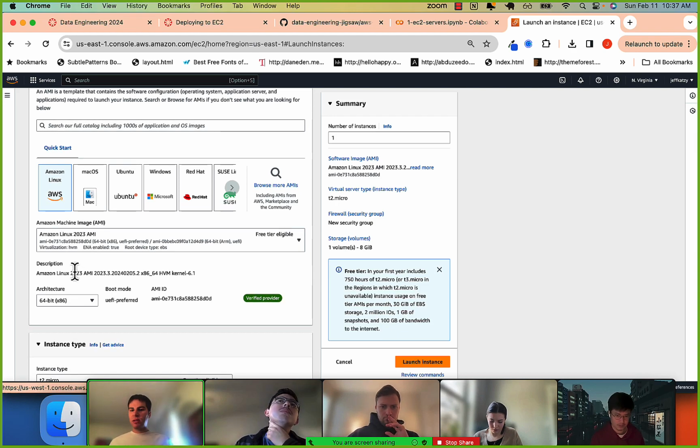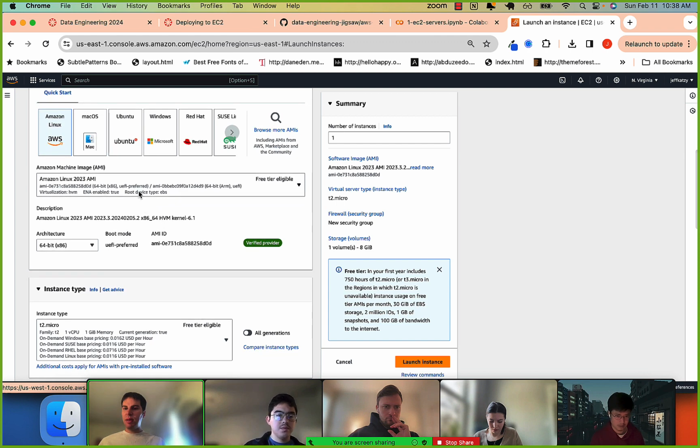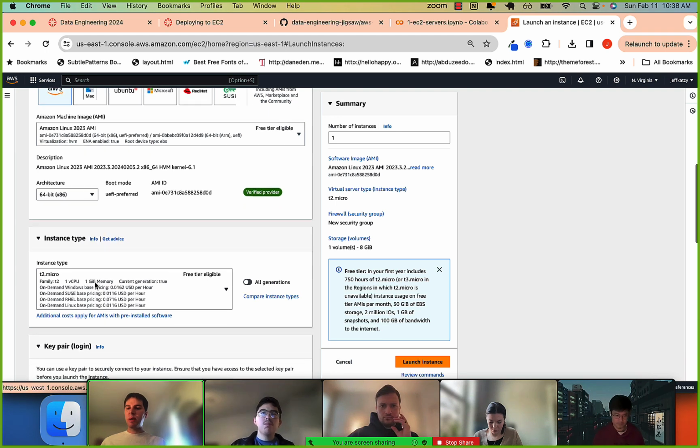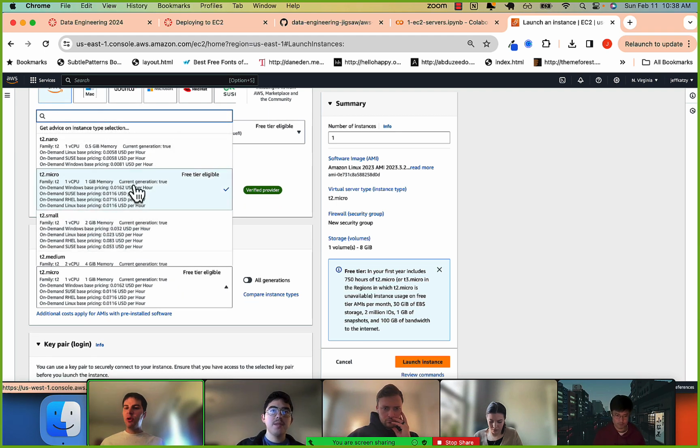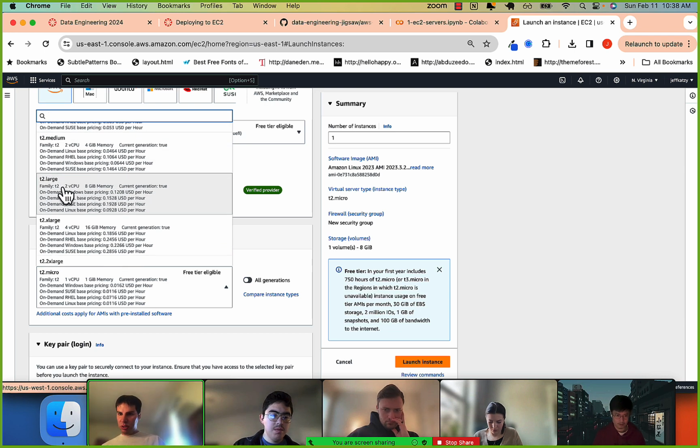Then from there, right, you specify the actual hardware. So this is the software that you want running on it, and then from there, it's the hardware. So here you can see we have this T2 Micro. The idea is keep it as cheap as possible. You can see it has one CPU, 1 gigabyte of memory, right? All this stuff is fairly small, but you're just specifying the hardware. If you wanted more, you can see that you can go up. So 8 gigs of memory, 2 CPUs, right?